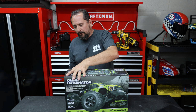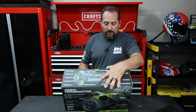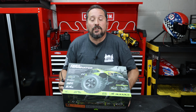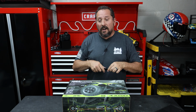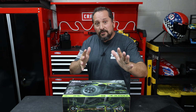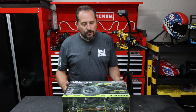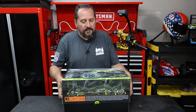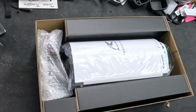I am so freaking jealous because I've been waiting. It took a while for me to get my hands on this, and now it is here, and I just want to go play with it, but instead, I need to talk to you about it first, very slowly and nicely. So let's do that. All right, as you've chosen to hang around and watch this, I'm sure you already understand that this is a beast of an RC car.